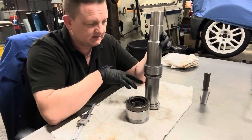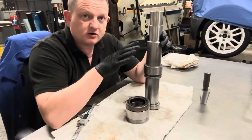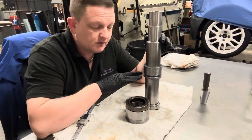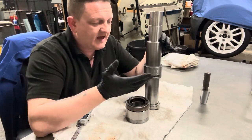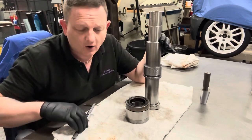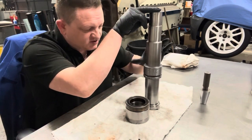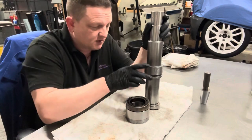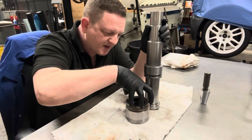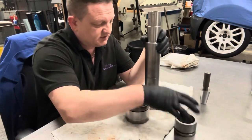So this, I'm guessing, is where, when it's heated, you're going to have to put some preload on it, but not too much. And I suppose there's a bit of a black art, and that's when the professionals come into play, because I don't know if there's any way you can work out how you're meant to do a preload yourself. I'm not that clever with how that works. But yes, you'd have to push this collar on and give it a certain amount of preload in the press whilst it cools down, which isn't going to take long. And then it's going to hold that bearing in place with the preload on it. So that's the components you need.